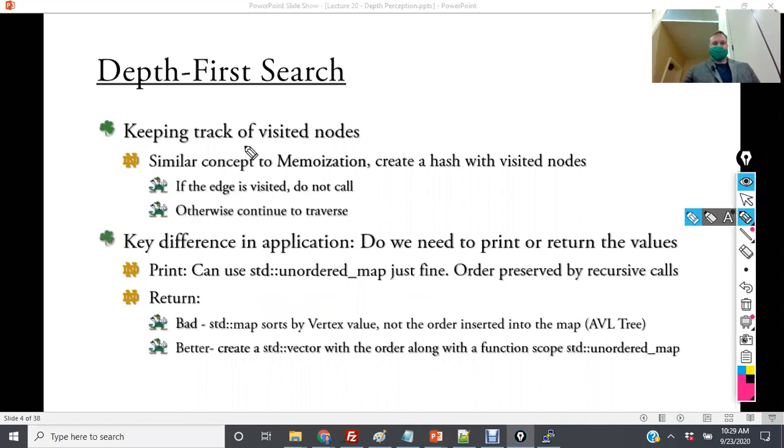And so, keeping track of visited nodes: one thing we have to do is make sure that we know if we visited an edge or not. In order to do that, we want to use some sort of data structure to ensure that we can look it up, make a decision, and continue on with the algorithm.